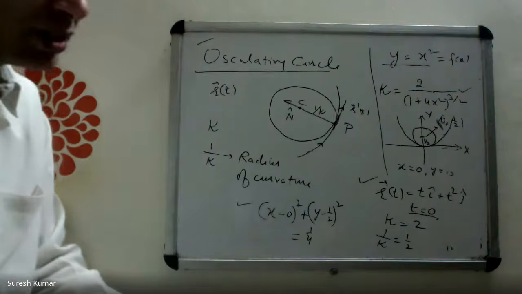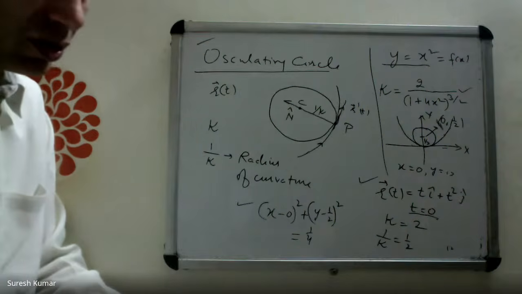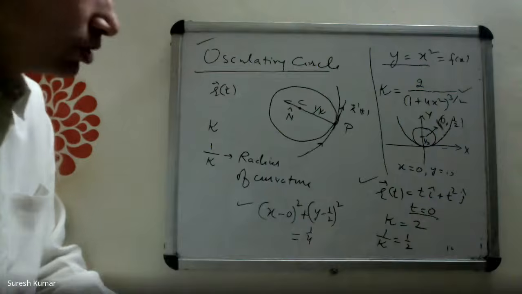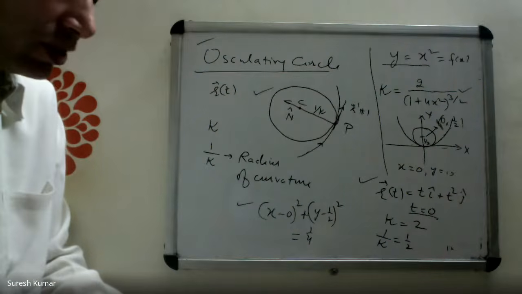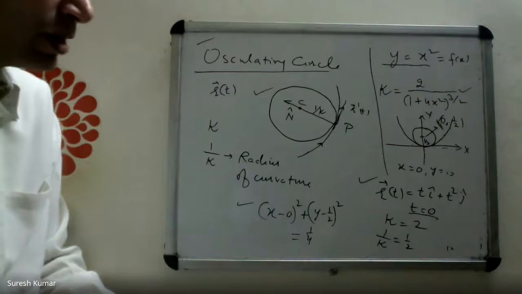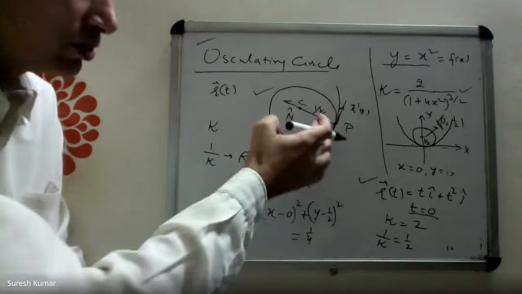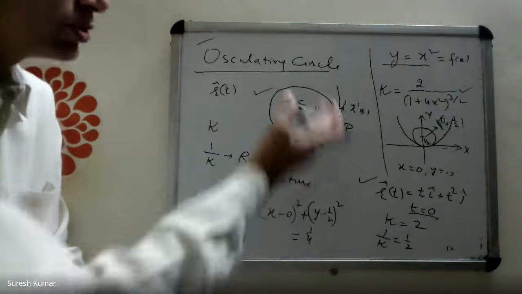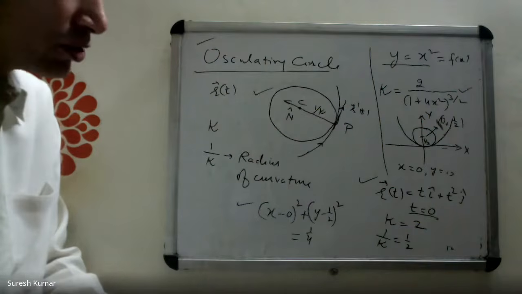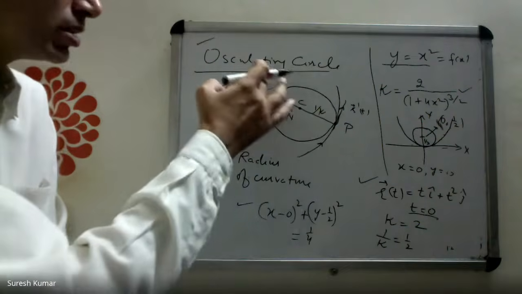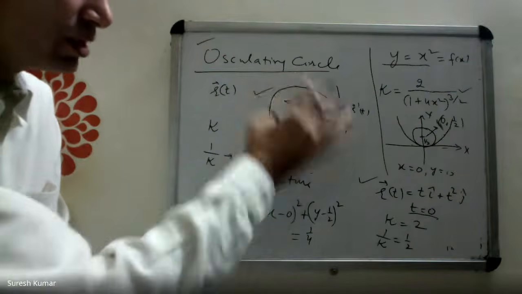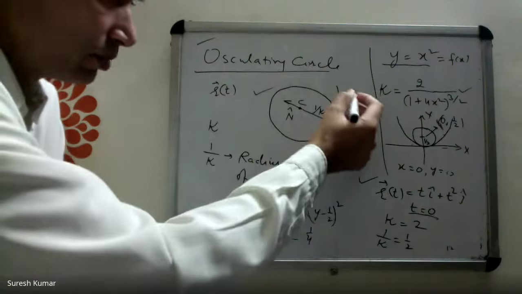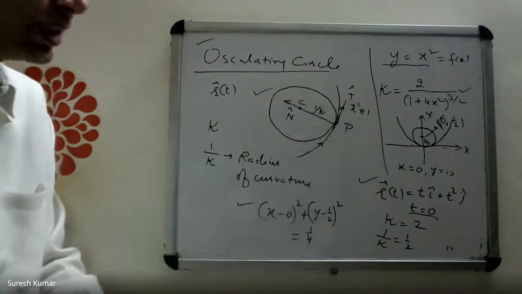But this osculating circle topic is not in detail in your course. I have just given you one example and told you the meaning of the osculating circle. As you move along the curve, you can understand curvature keeps on changing, so the radius of curvature also changes and accordingly this osculating circle changes. And this circle lies in the osculating plane because it is in the plane of t cap and n cap. That's why it is named osculating circle.